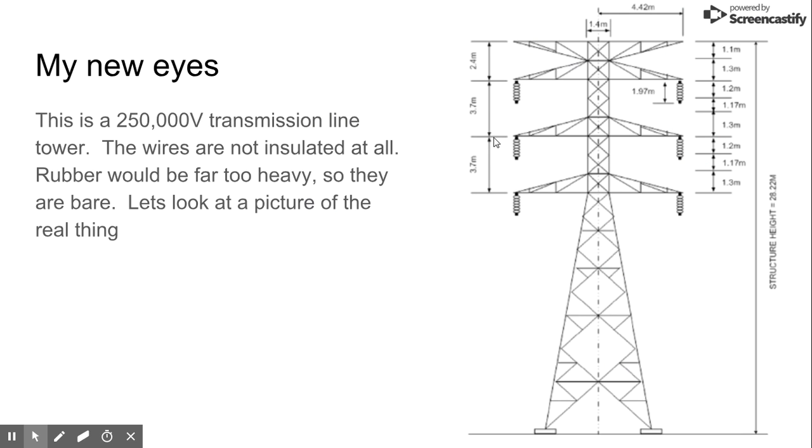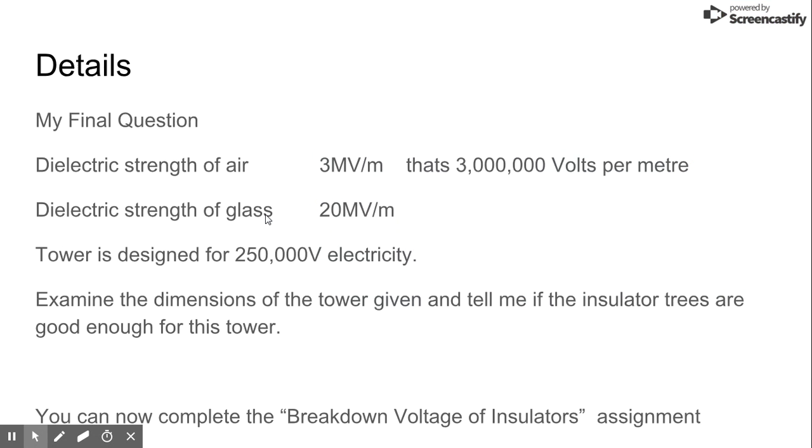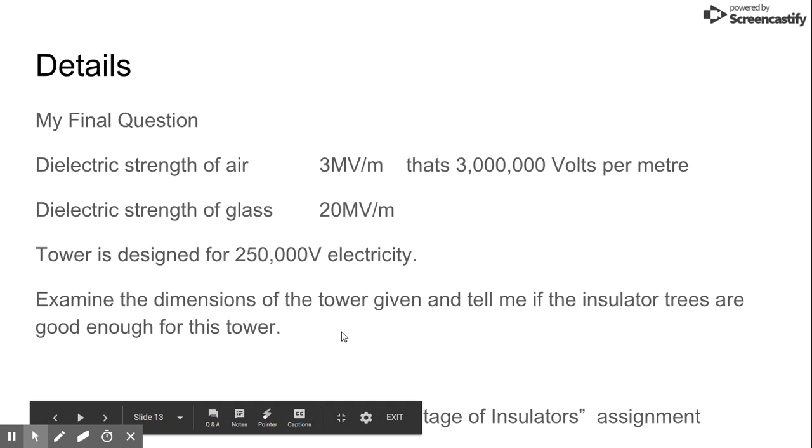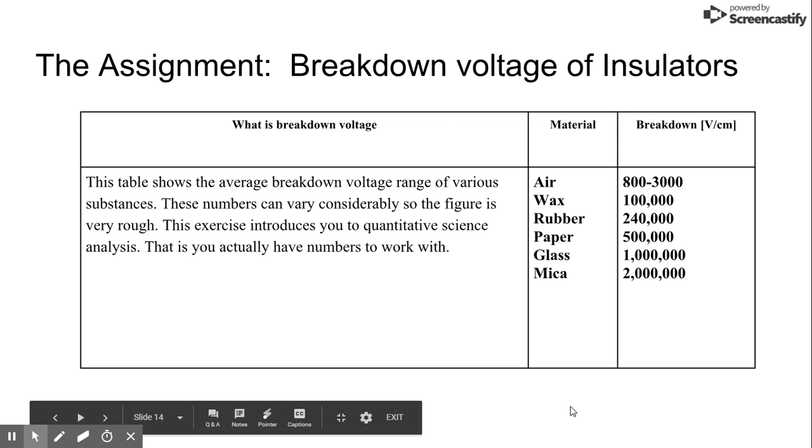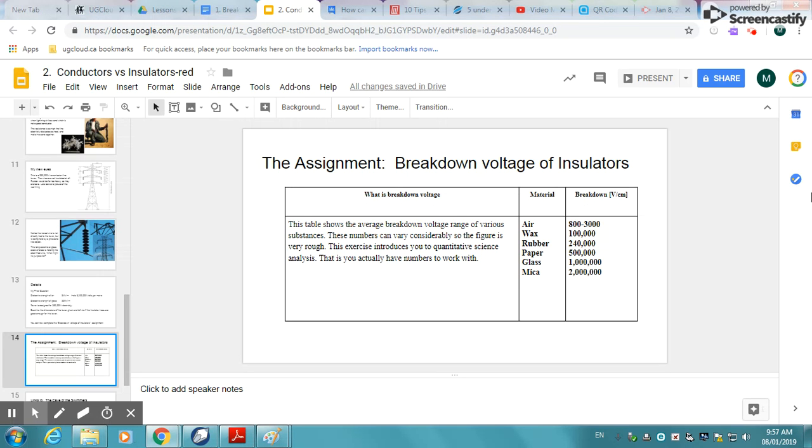So if we look right here, there's your gap, 3.7 meters. Round it to 4 meters. They've put these trees 4 meters apart. Okay? At 4 meters apart, how much insulation do they have? And is it enough that the 250,000 volts in the wire will not jump through that glass? And if you can do that, you know everything you need to know about insulation. And then you work on this assignment here, and we'll take it up later. There endeth the lesson.